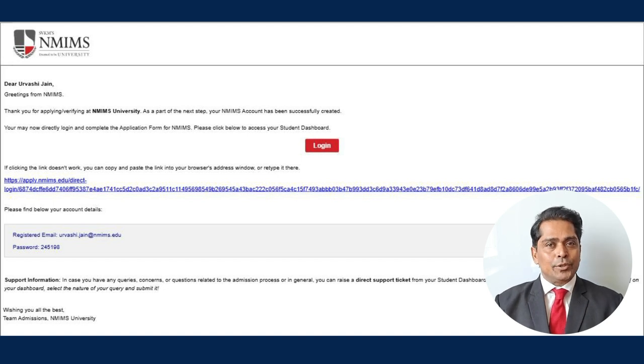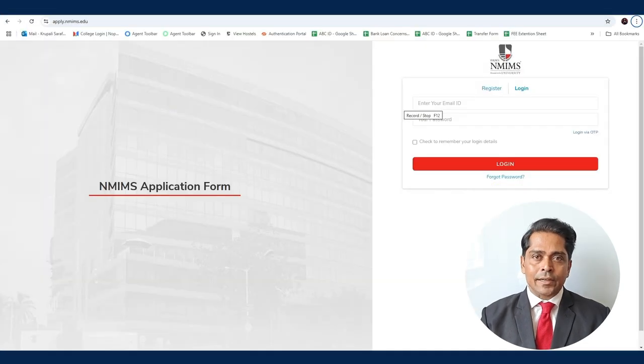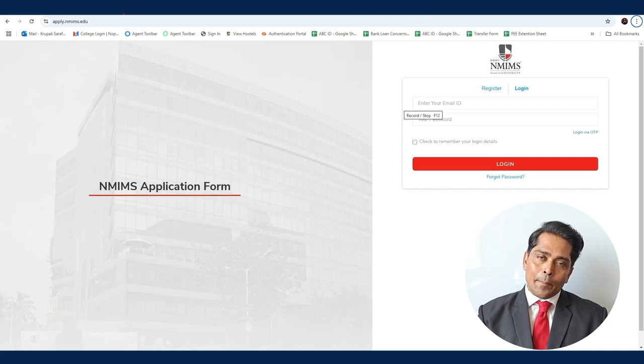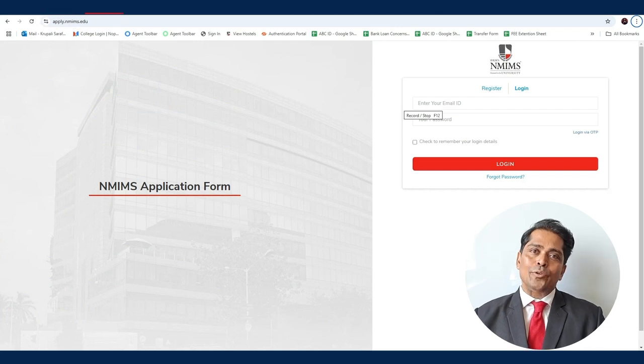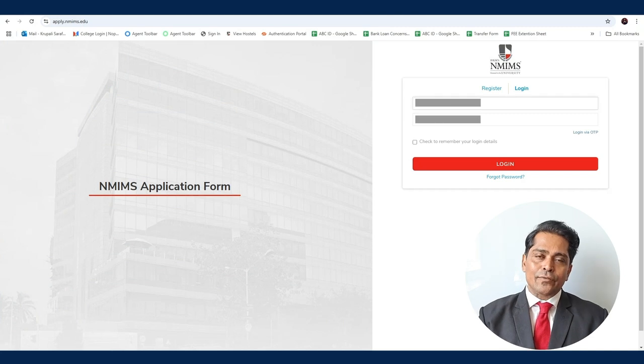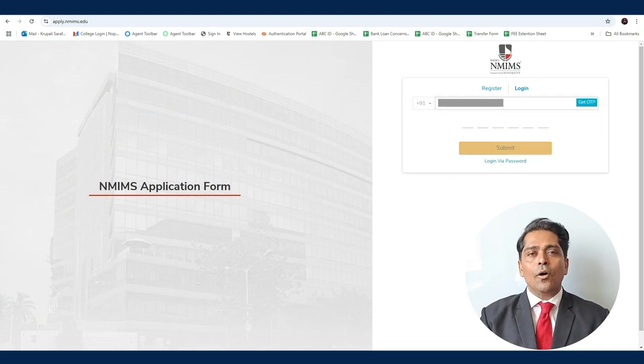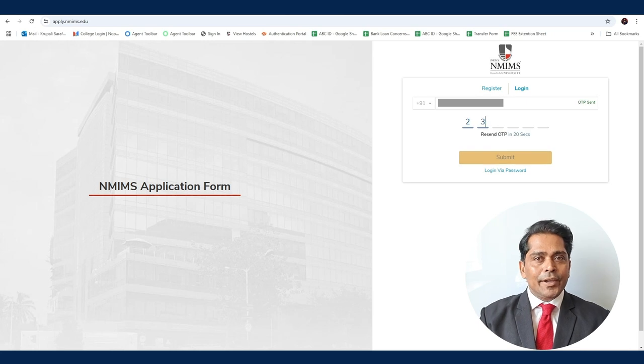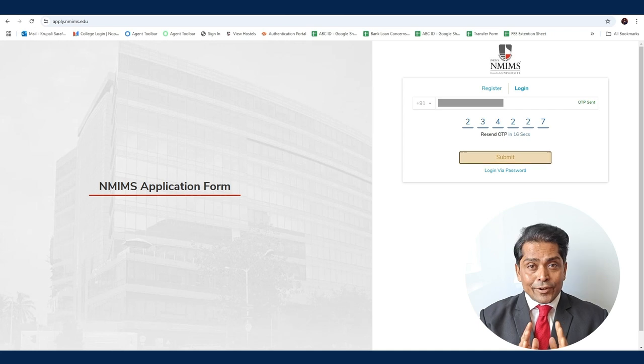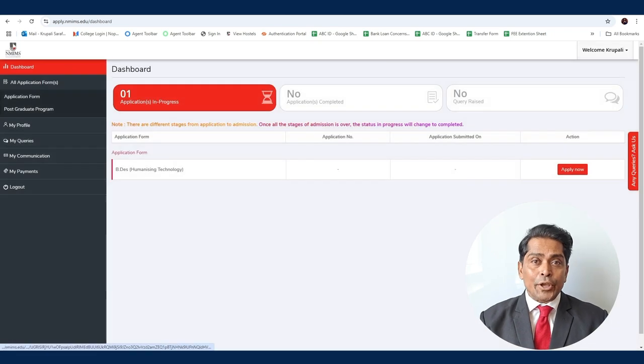that's ndat.nmims.edu. Once you go to this website, you will have an apply now link. This apply now link will redirect you to apply.nmims.edu for the NDAT examination. You fill in either your mobile number or your email address, generate an OTP that will come on your mobile. You go ahead and register. Post this, you go to your form.